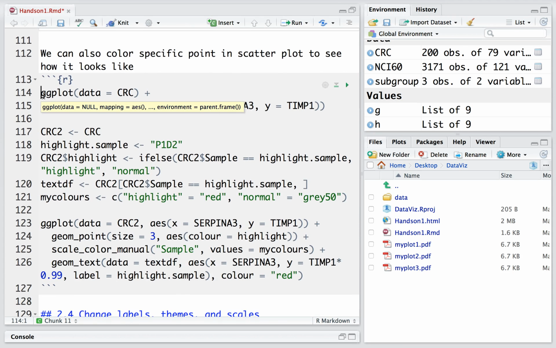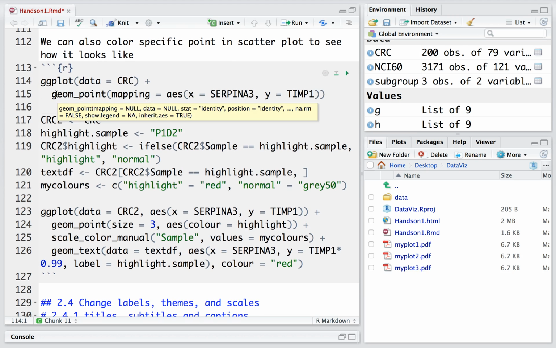I think another one is, sometimes we try to emphasize or check a specific sample, to see how it looks. I think one way, if you only want to highlight one sample, is the code here, which tells you how you can highlight one sample.